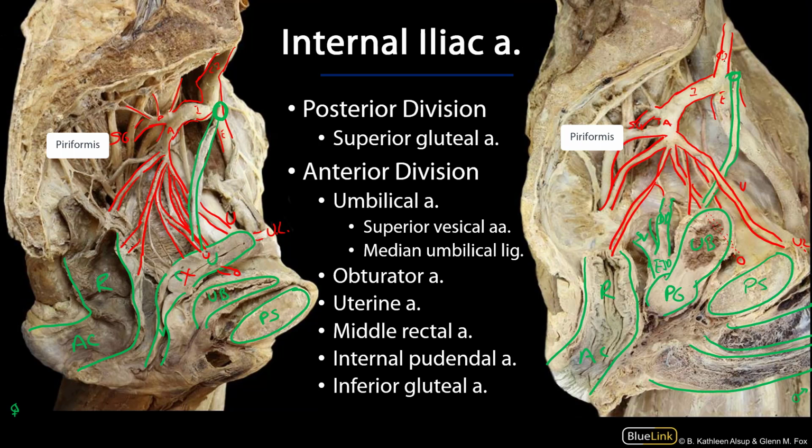And then finally, we have the inferior gluteal artery. The inferior gluteal artery is going to exit out the pelvis to serve the hip, inferior to the piriformis muscle, and that's a relationship that we will see when we look at the blood supply to the hip joint and the muscles controlling the hip joint. So that is the review of the vasculature of the pelvis and the various branches and their targets. Thank you very much for your time.